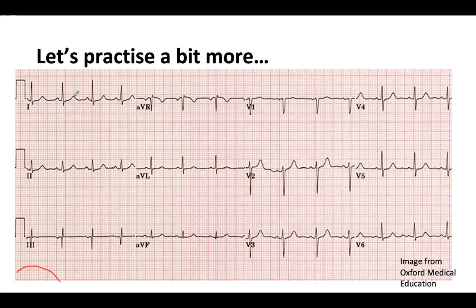The ST segments look normal, looking at the J point. T wave morphology also looks normal. T waves all look the same. T wave is negative in aVR, a bit biphasic in V1 and upright in all other leads. So good. In lead 3, it's also biphasic, but that's fine, like I said before.